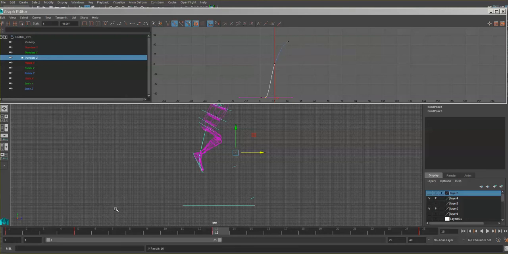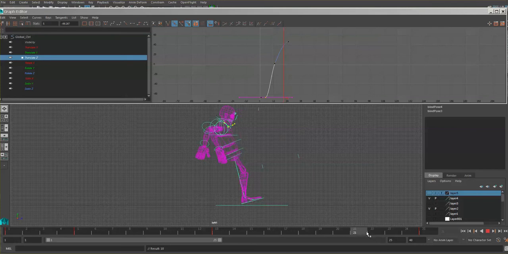The reason is that I want him to jump a little bit faster. So he stays until frame 5 and then he moves forward, and then from frame 13 to 25 the same thing happens. We need to see when it is that he touches ground. So take a look at the feet. On frame 21 to frame 25 it slides again. So let's see when it is that the heel touches ground.